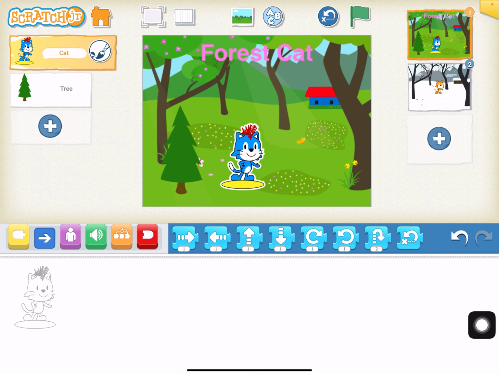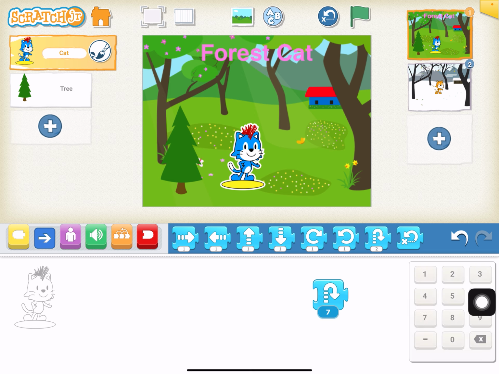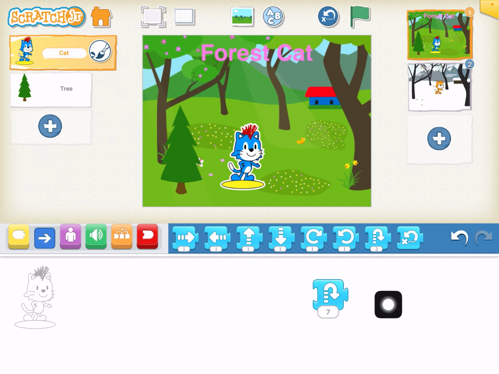That is quite helpful. This is a jump code. So you say jump. It says how high, 2. Let's change it to 7. Also, if you jump above the top of the screen, just like the movement code, you'll pop out the bottom. So keep that in mind as well.